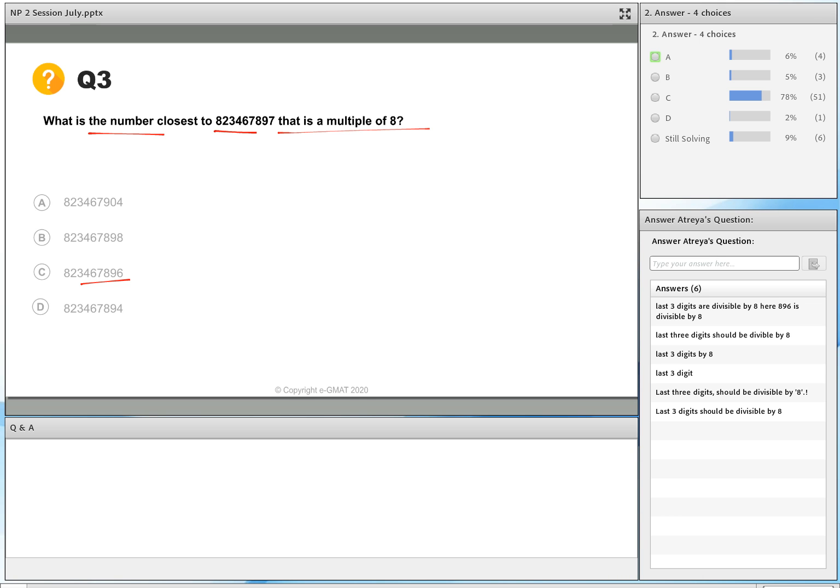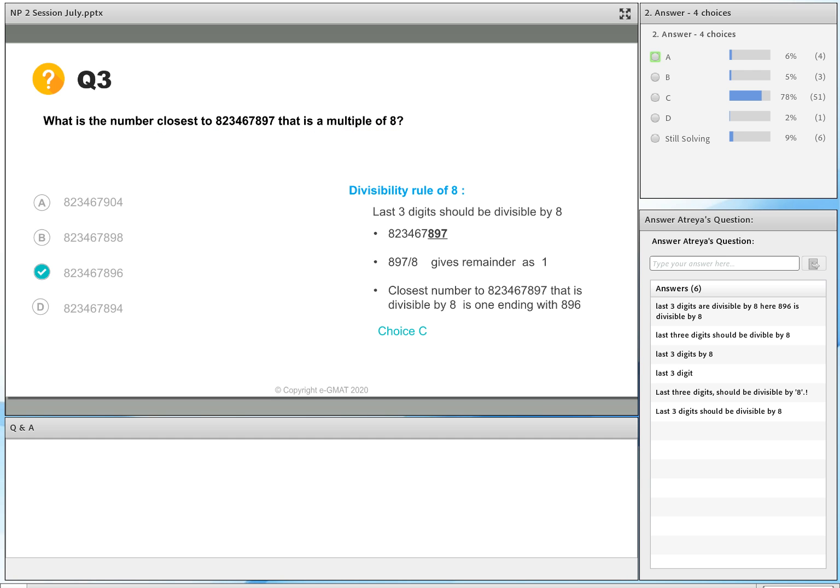We'll look at the last 3 digits. So we're not going to consider this big number over here. Okay. So what are the last 3 digits? 8, 9, and 7. Now I know that 897 can be written as 800, which is a multiple of 8, plus 96, again a multiple of 8, plus 1, right? So essentially, if I divide 897 by 8, I get a remainder of 1.